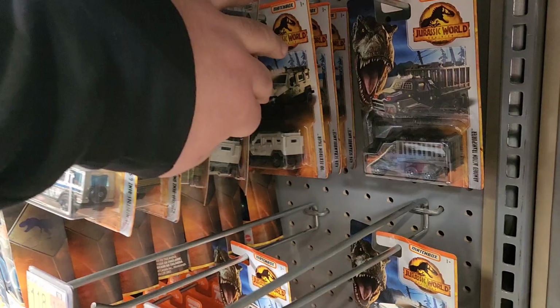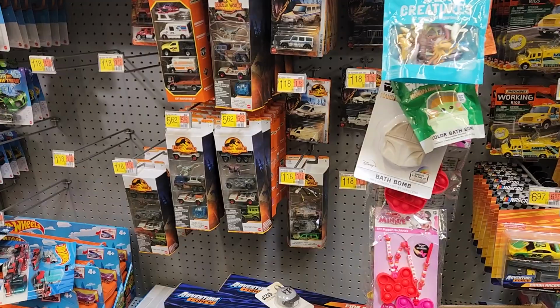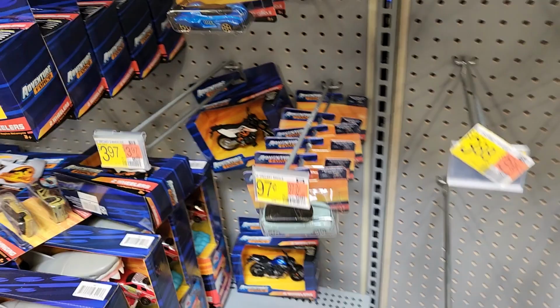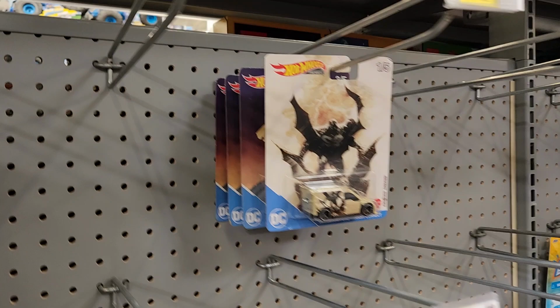So the rest of that stuff is just the same old, same old. Jurassic World, looks like they just stocked that case, or somebody stocked it. Probably a patron of some sort. Looking through here, Maestro singles. None of those tuned ones. So I can't find those anywhere after I found the first ones. Loud. It's loud here. All right, rolling through. Still just no premiums. Oh, they got one premium, a couple premium things here.